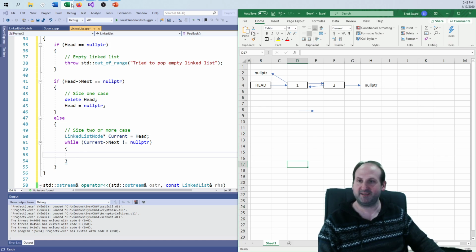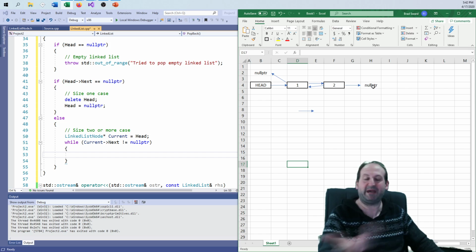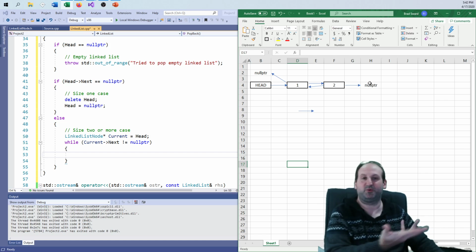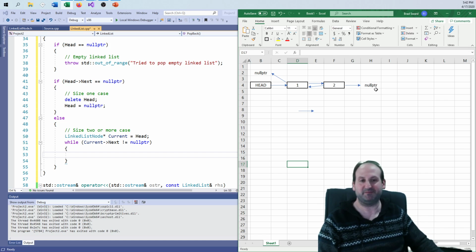So I'm looking back here and you go, okay, here's my 1, here's my 2. I want to make sure I'm deleting this pointer here. So I have to make sure when this is my current and I ask, hey, what's your next, null pointer? I don't continue on, because if I continued on one more time, I'd get to null pointer, and then there's no way to get back from that. It's pointing to nothing, I can't get any of my linkages.